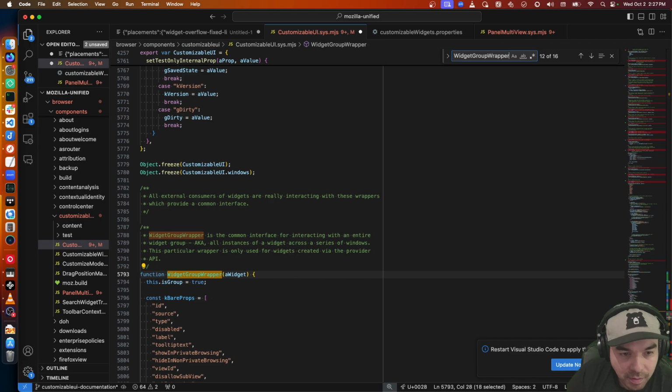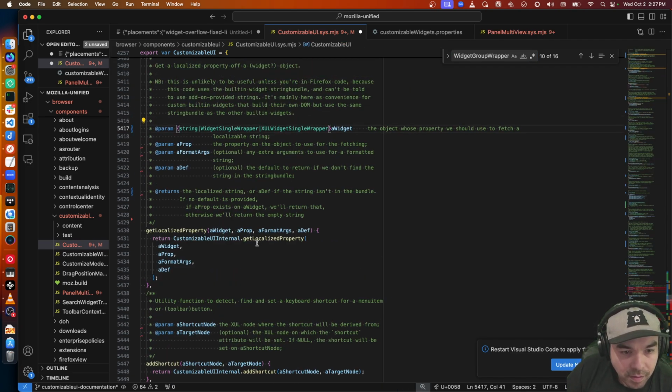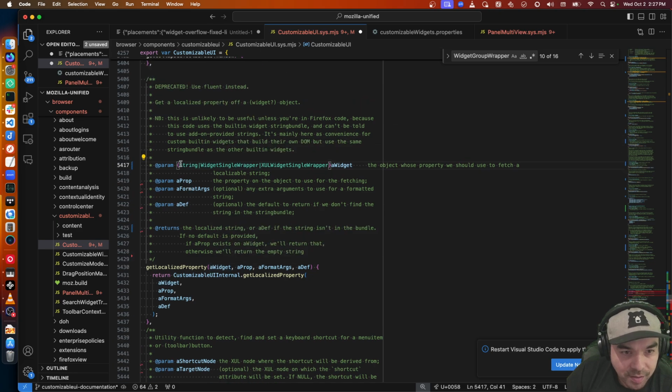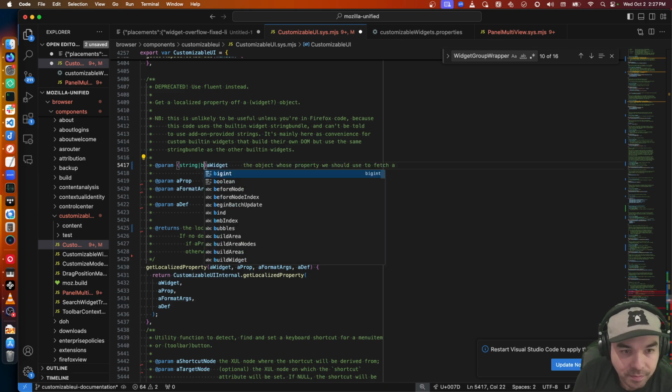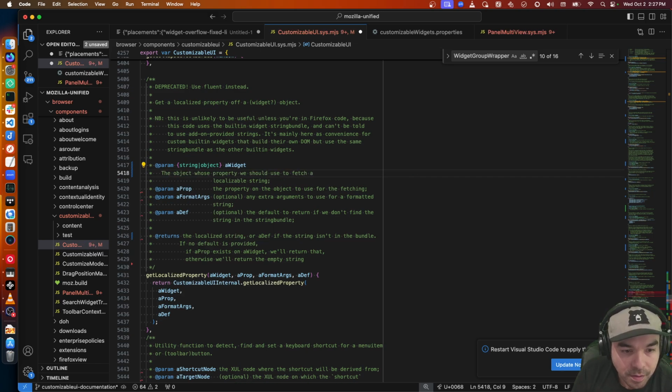Okay. So in this case, I think widget is actually an object. It's a string or an object. The ID of a widget or a widget object whose property we should use to fetch a localizable string.